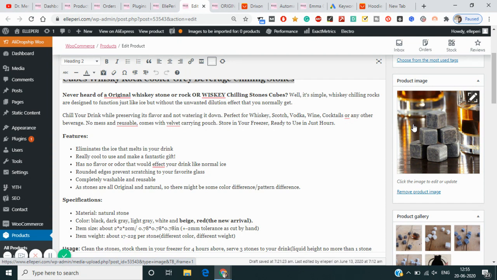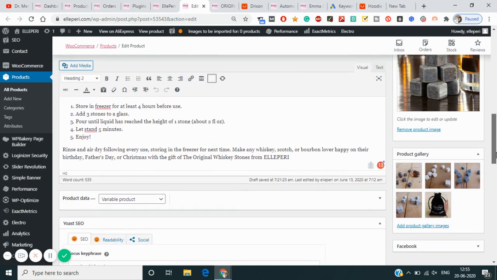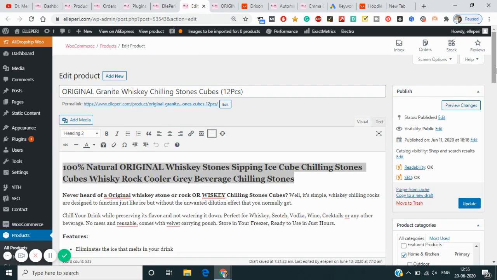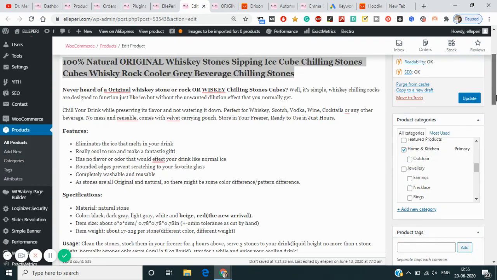If you're not optimizing the image for a particular keyword, your image will not be visible in Google image search. So always optimize your images, because on an e-commerce website or a dropshipping website, the image is very important. And if you're using a GIF, optimize your GIF image as well.